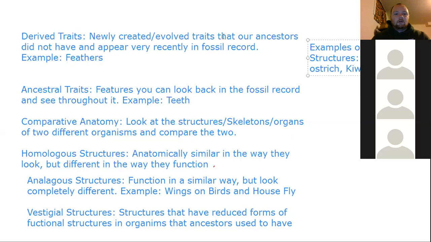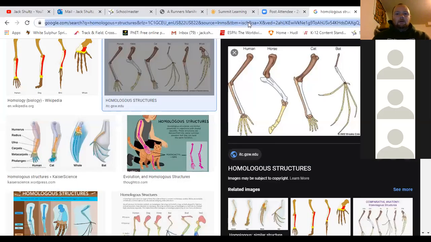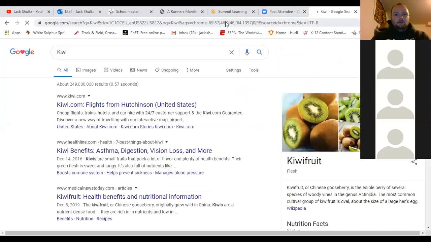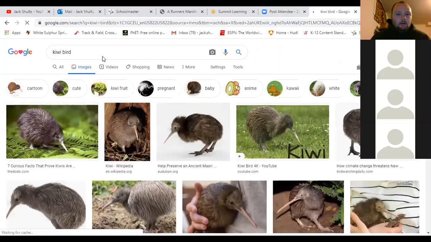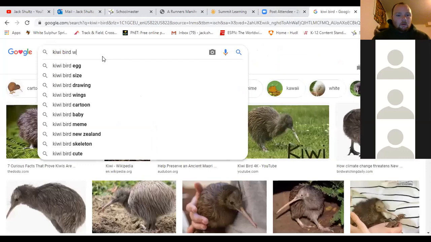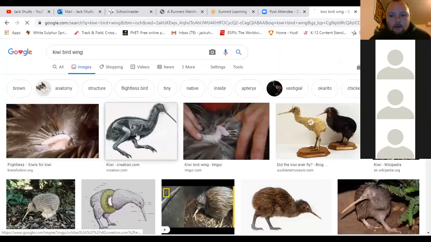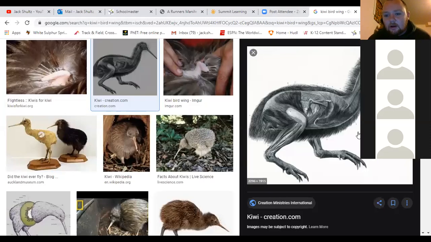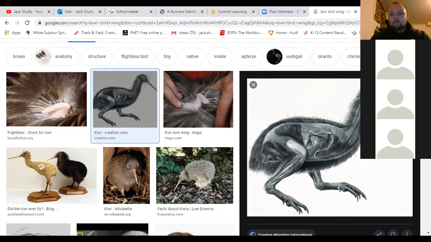I'll go ahead and see if I can share this really fast. Okay, so if you look up kiwi bird, there are these little tiny guys. All right, let me see if I can type in wing. Right there, you can see they have these absolutely ridiculous tiny little arms. Okay, and those arms are their old vestigial wings. They're essentially useless to them at this point, and they aren't really used for anything. I guess at least ostriches use them for balance and stuff.